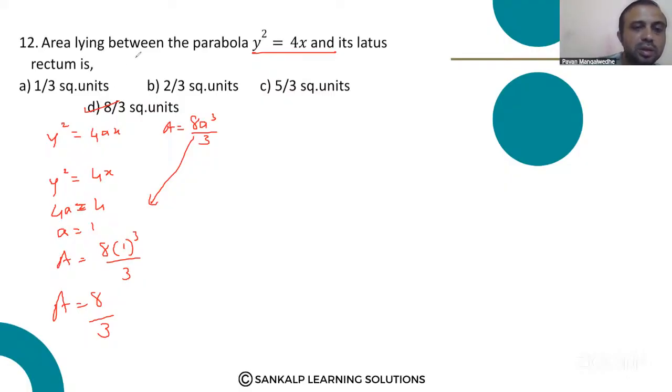Or else, if you want to solve this by a different method, that also works here. Using the integration method, that also works. That is application of integration using this condition. That is y square is equal to 4 into 1, because as you know that x is equal to a, since x is equal to 1, e is equal to 1, so x is equal to 1, so it is 4. So 4 means y is equal to plus or minus 2.